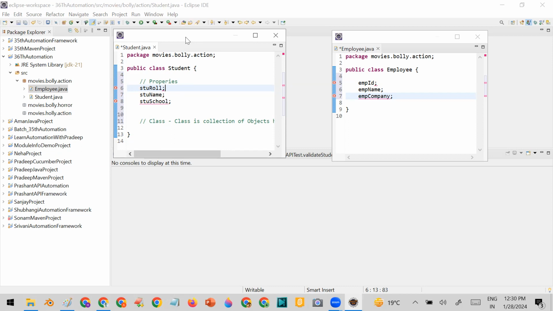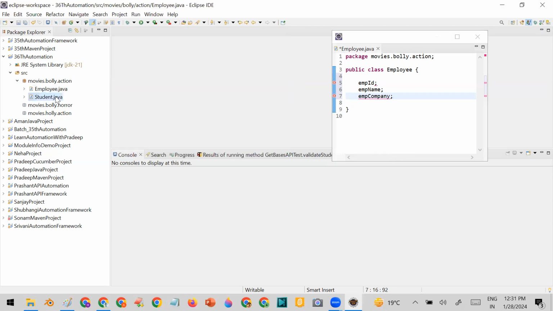Excellent. Because you know that in the olden times, we simply went to school and got roll number 1, 2, 3, 4, 5. But now we have convent schools. They have a fancy roll number, like DPS 001. They reflect their own school name in the roll number also. So it means that at the time of deciding the class structure, they decide what type of value we can store in the property, yes or no? Getting my point? Yes.